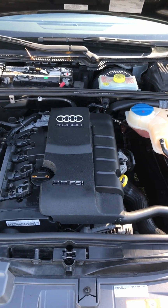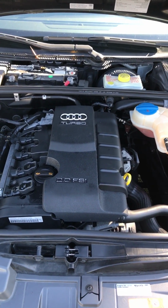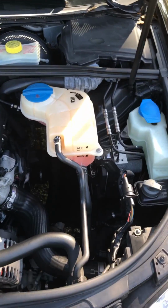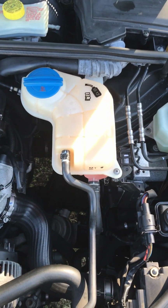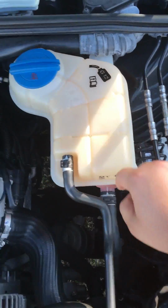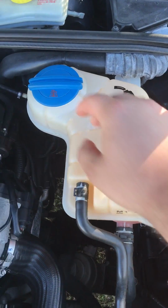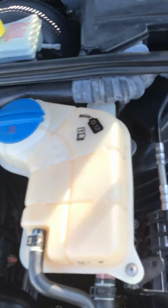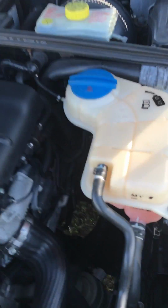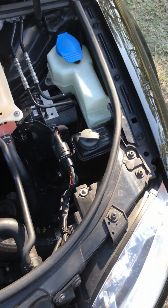Anyways, here are two ways to make it a lot easier so you can have more access to it. First, you want to move to the side your coolant reservoir. You have a screw here, there's a tab, and there's a tab. Just go ahead, remove, pop, pop. You have your coolant sensor right there. Just carefully take it off, get your coolant reservoir, and put it to the side.